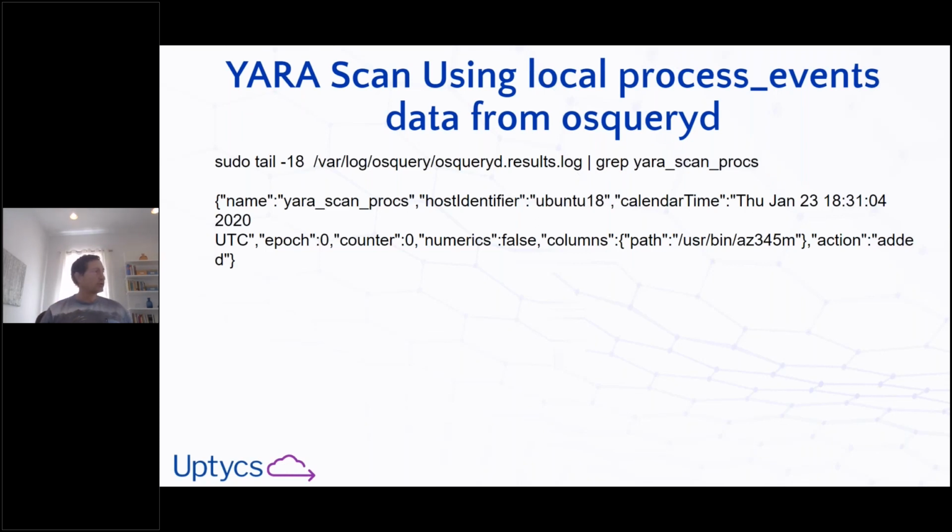so you downloaded a whole bunch, maybe from some open source site, then if you're sending into your SIEM like Sumo, or if you just want to manually test it on your machine, you can look at the output of the osquery daemon, which is in the var log osquery osqueryd.results.log, and you can see that you'll get a hit. The osquery daemon will have run the YARA scan on the processes, and you get a hit, and you'll see that, yeah, you're automatically now detecting with YARA any malicious activity, so long as the process runs. And it's as easy as that.